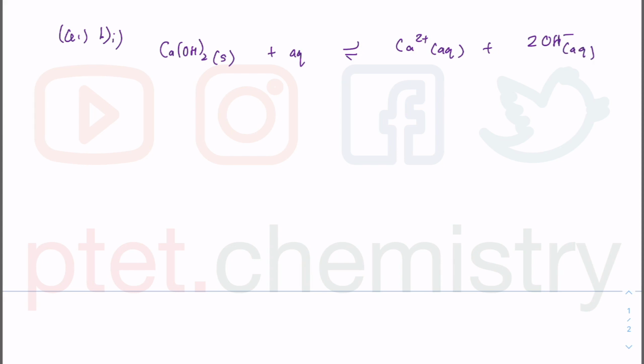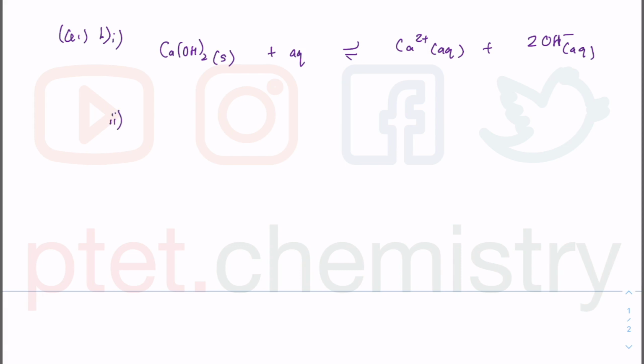They want you to include state symbols because there's the idea about Ksp that a sparingly soluble solid dissolved in a large amount of water, only a certain amount goes into the solution. So these are aqueous and aqueous. In terms of stoichiometry and balanced equation, they need to follow the formula of that calcium hydroxide. You've got to have that symbol because the question asks for it.